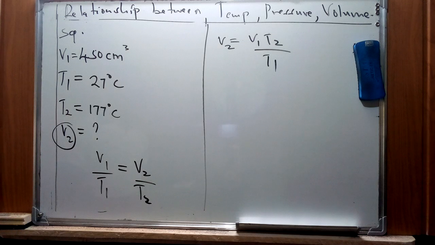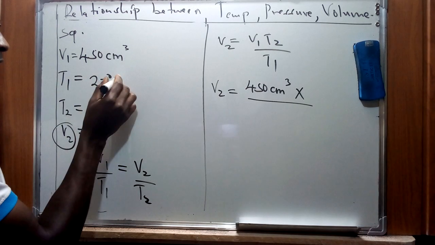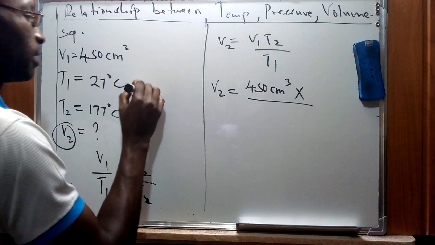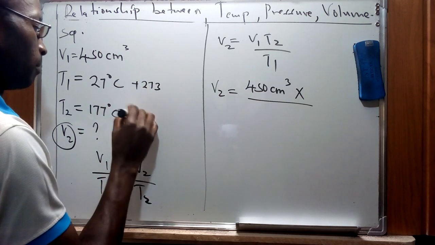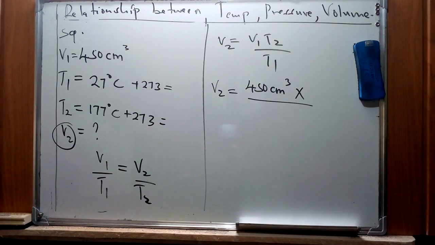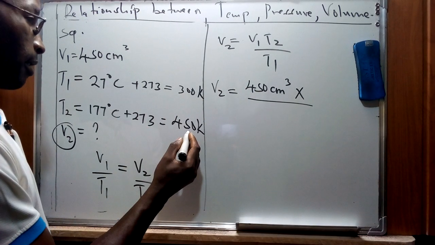So in trying to do a substitution for those specific entries, for the temperature we have been given in the Celsius scale. So we have to convert them to the absolute scale as per the requirements of Charles' law. So we're going to add 273 to each in order for us to get the temperatures in the Kelvin scale, and that is going to give us for the first one 300 kelvins, and this is 450 kelvins.